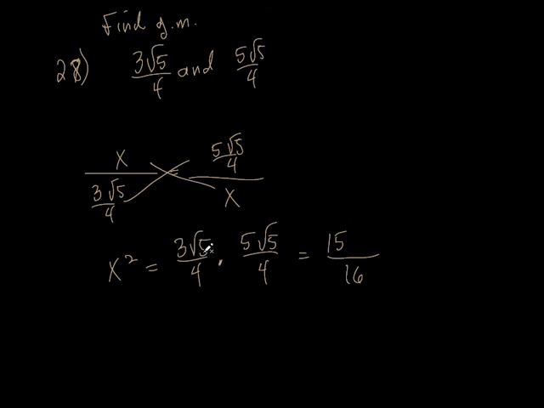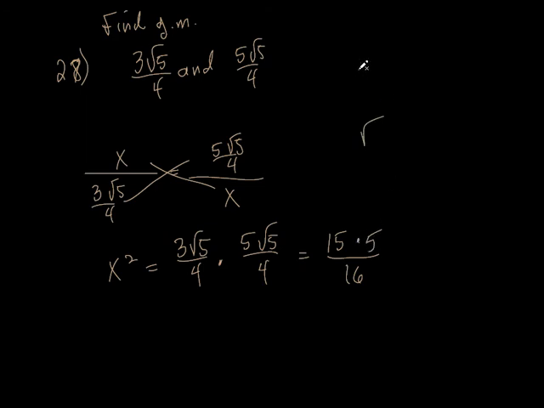You should be able to do this in your head eventually anyway. Square root of 5 times square root of 5 is just 5. Okay? You could go the long way. You could say square root of 5 times square root of 5 is the square root of 25. What's the square root of 25? It's just the whole number 5, isn't it? Or you could look at it like this.